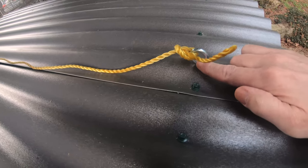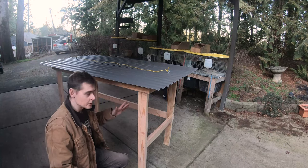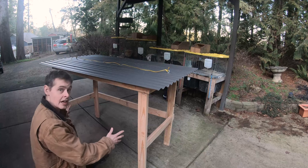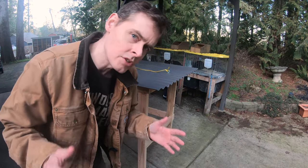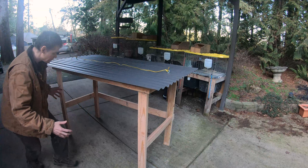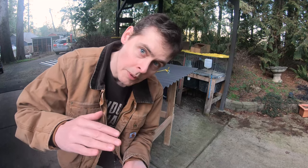I've added a couple of screw eyes with a rope for a handle. The front is unbraced so the feeder can slide in. There's plenty of room on the sides so that somewhat heavy feeder can just be walked in one side at a time. I've also left more room at the top to accommodate the hay.